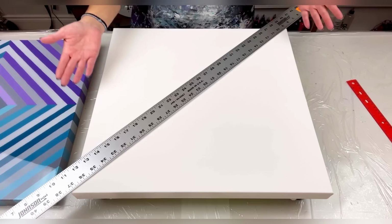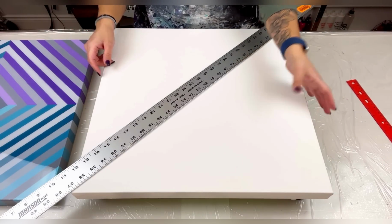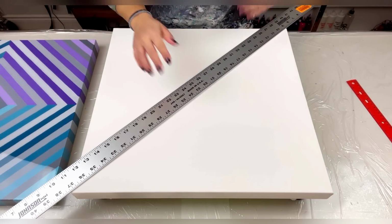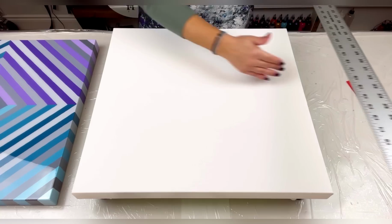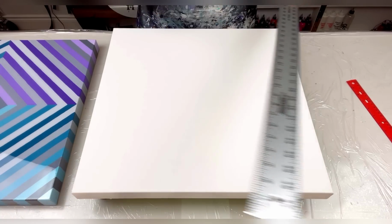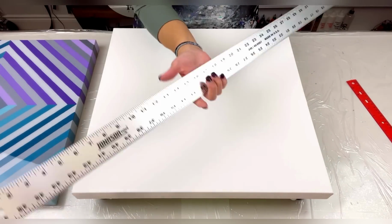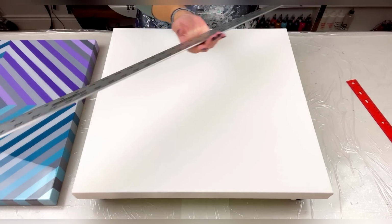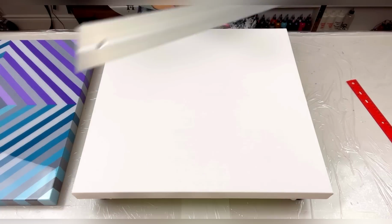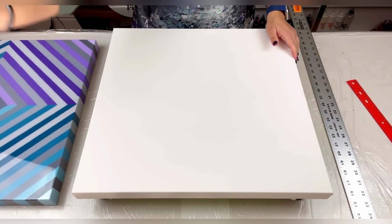You can do really thin lines or thick lines, and the thicker the line, the less work you have to do. So I just started off with finding the center, and then I worked my way out an inch at a time or a quarter of an inch. I don't even remember, but I just got this big ruler from Amazon. I don't remember how much it was. Probably wasn't very cheap because it is aluminum, but it's cool. I'm sure I'll use it down the road again, or my husband will use it. But anyway, I did do my lines.